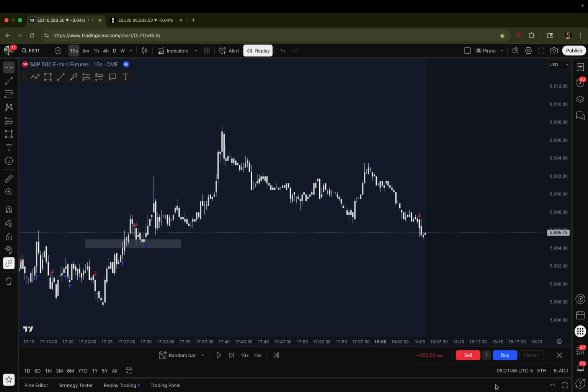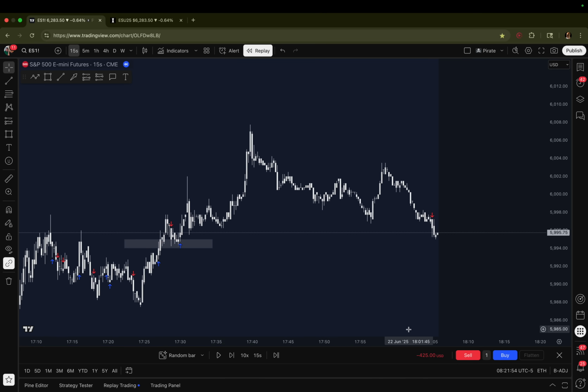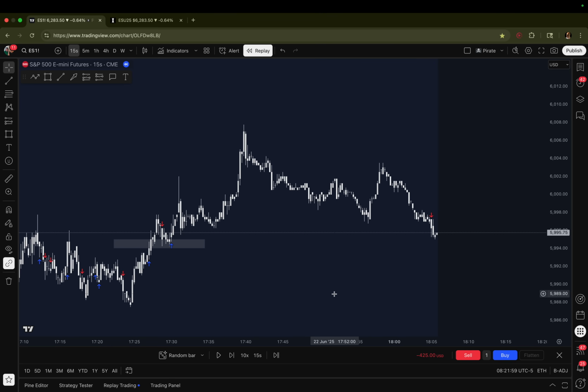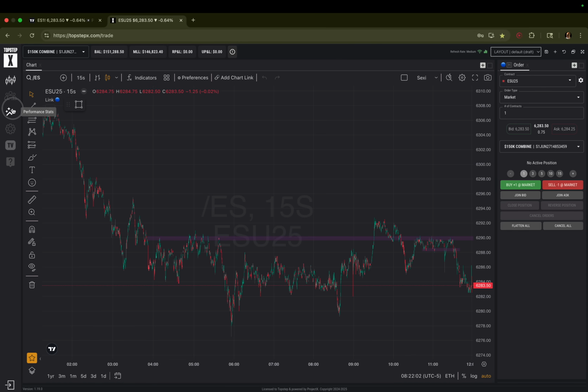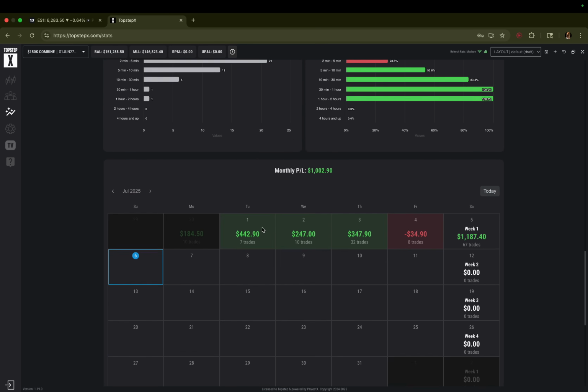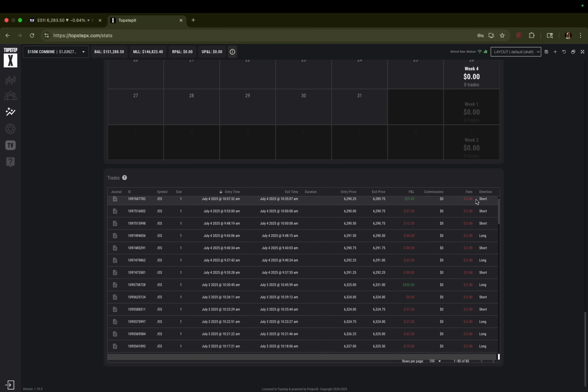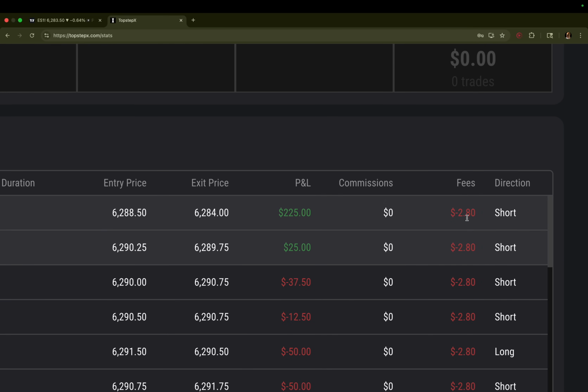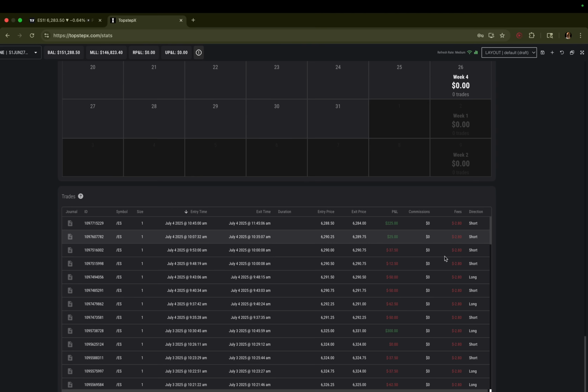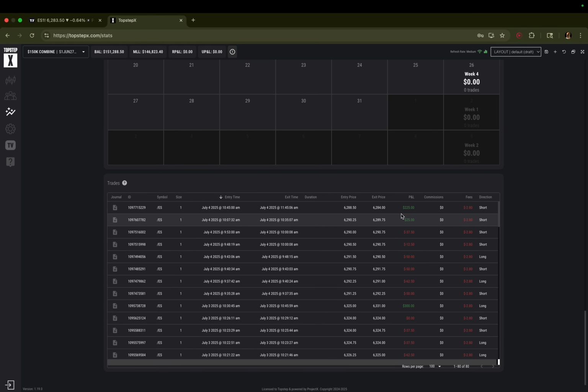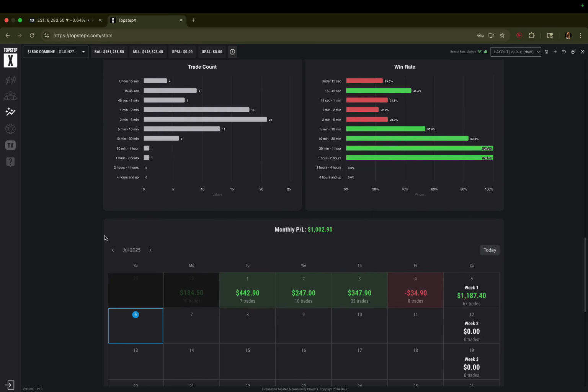You saw this one went to over a $450 profit at the max P&L. Say you would have closed it right there, you would have made back everything you lost, and the commissions are negligible, because every single trade that you've seen me place here on the back testing demo is only $2.80 commission per trade. If you don't believe me, you can look and see right here. You see the fees? $2.80 per one contract size. And on some trades, I'm losing like $12, $50, and on other trades I'm winning like $200, $300.